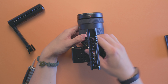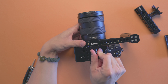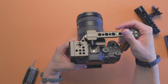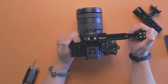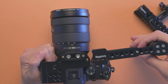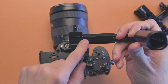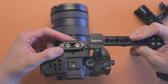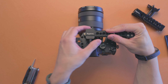SmallRig also sent me this other top handle that adds an additional side handle. It's NATO capable, so you get another NATO rail up here, but be aware: if it loosens up, there's no retention on one side — the metal pushes down the retention knob, providing no security in that direction. It would be nice to see SmallRig add a security notch here, because coming this way it slides right off. Make sure you tighten this down if you go this route.